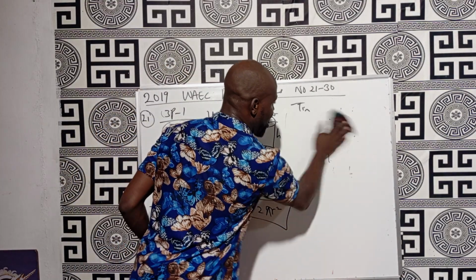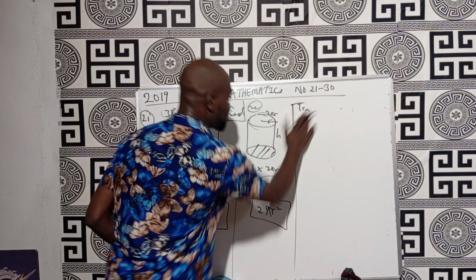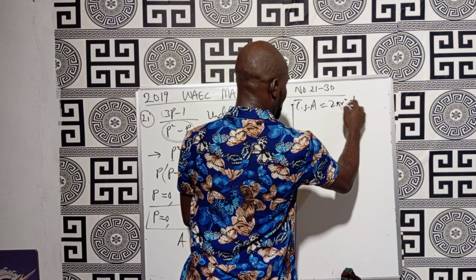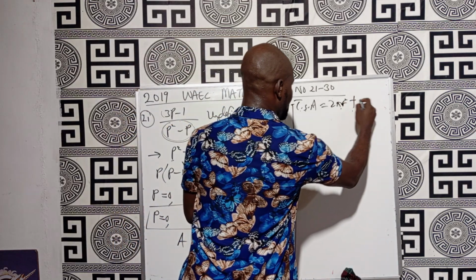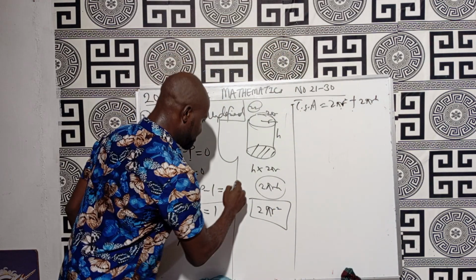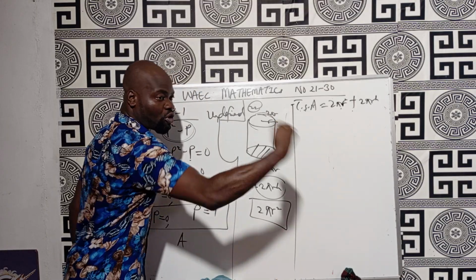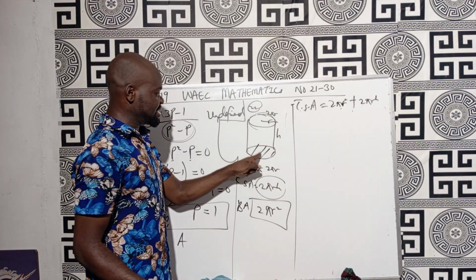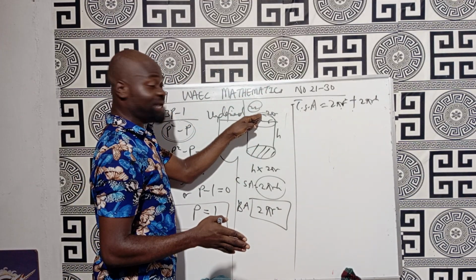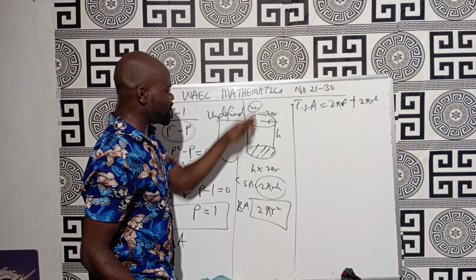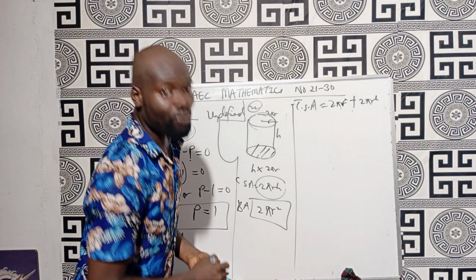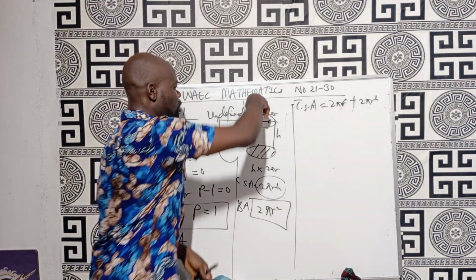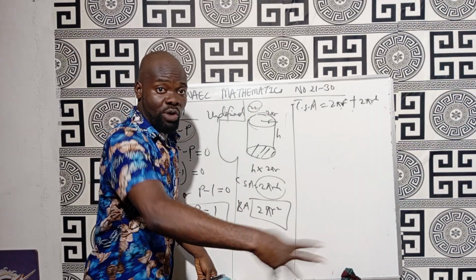Our TSA, the total surface area that we are asked for in the question, will be the base area 2 pi r square plus the curved surface area 2 pi r h. Please note, CSA means curved surface area and BA means base area, either this or this. If you turn it upside down, this one becomes the base, and if you bring it back, this becomes the base, so both are base area. But if the cylinder is open, say you open the lid, then the base area is only the bottom, because when you open it there is no area there, only a hole.